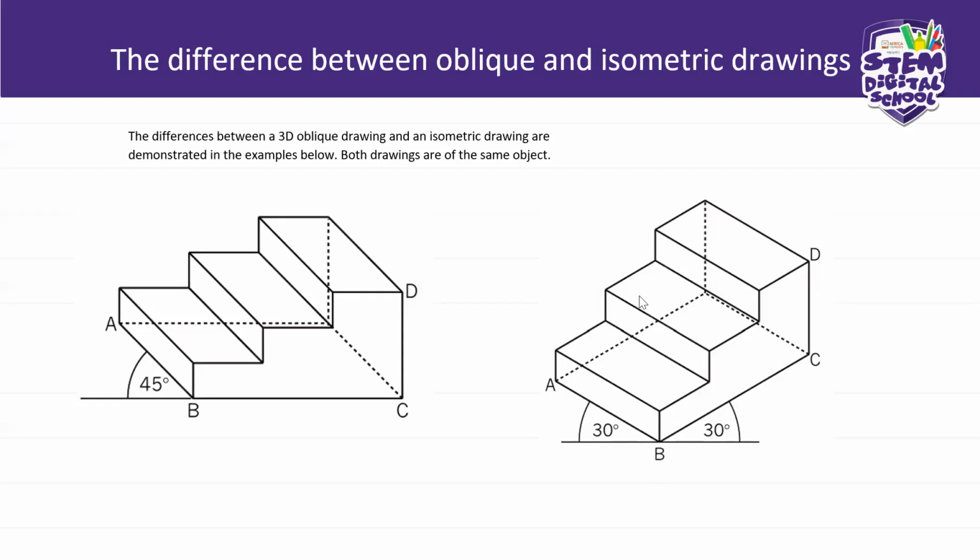So we know that this staircase is projected in this drawing at an isometric angle. Even if it's a photo, you can see that this photo was taken at an isometric angle. This one is at an oblique angle. So we use a 30 degrees set square, right? This is basically the same staircase, but it is drawn in different methods.